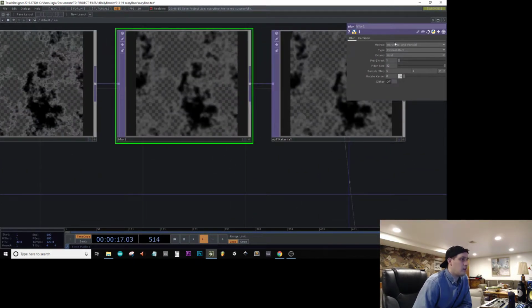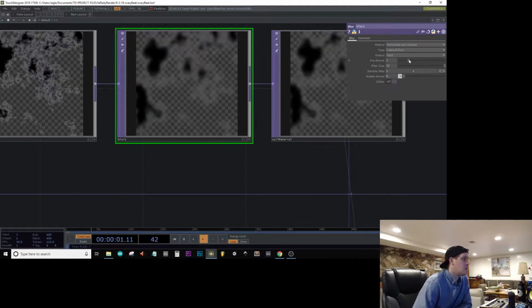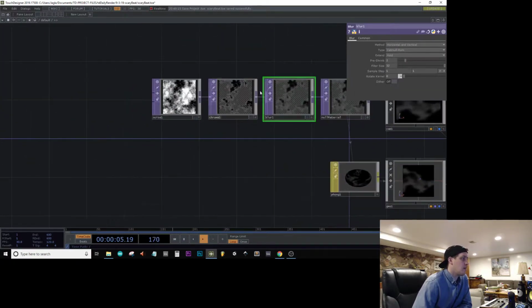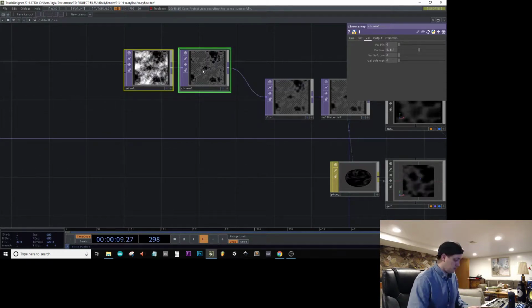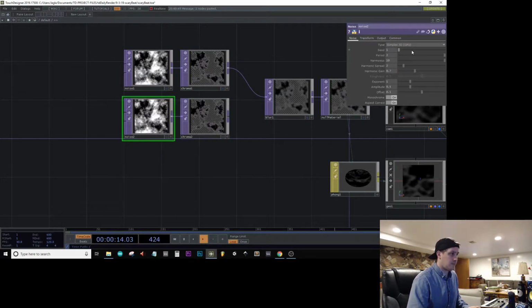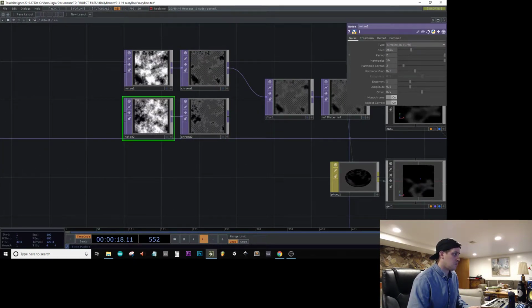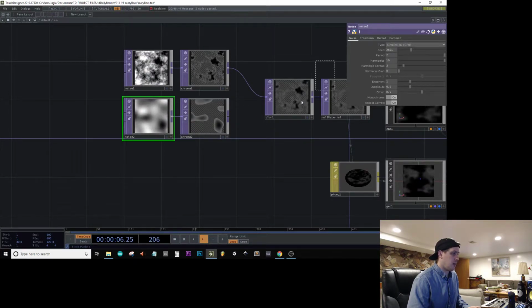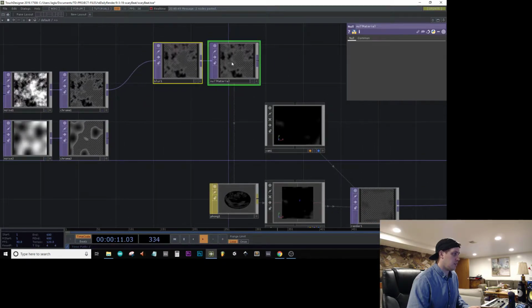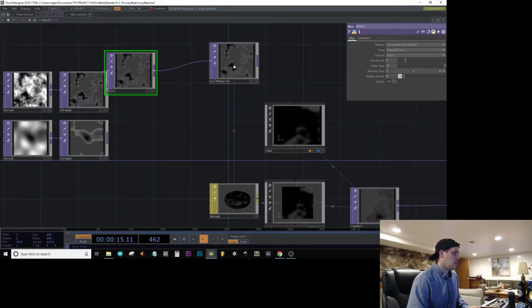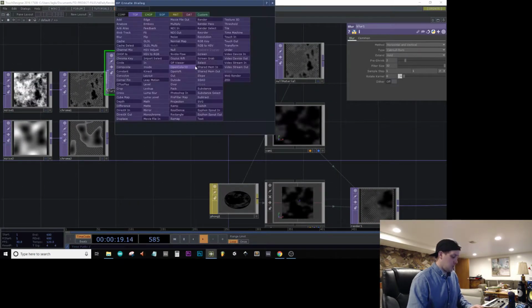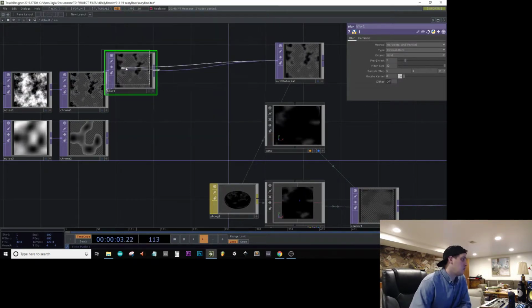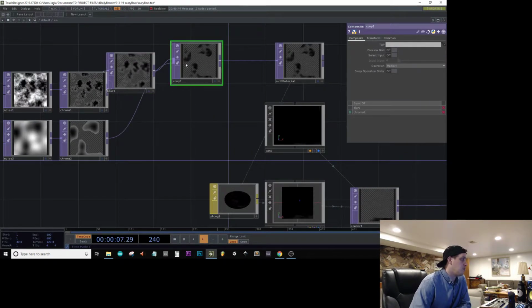I can blur this out even more. And maybe reattach it with a different one that's, maybe, yeah, something like that, so it has some backbone to it as well.